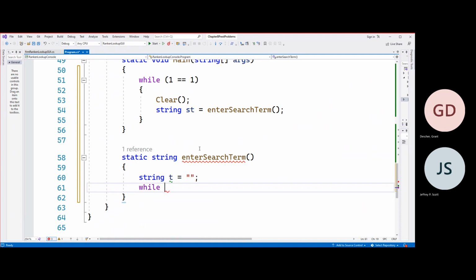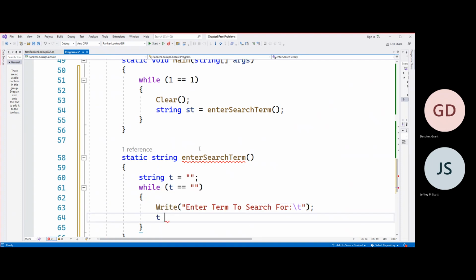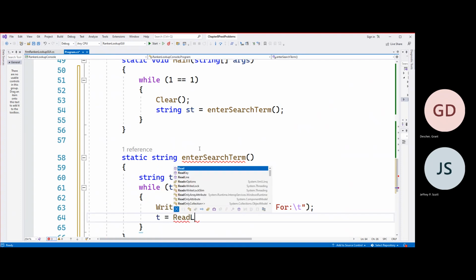While t is equal to nothing. Okay. Write enter term to search for. t equals read line.